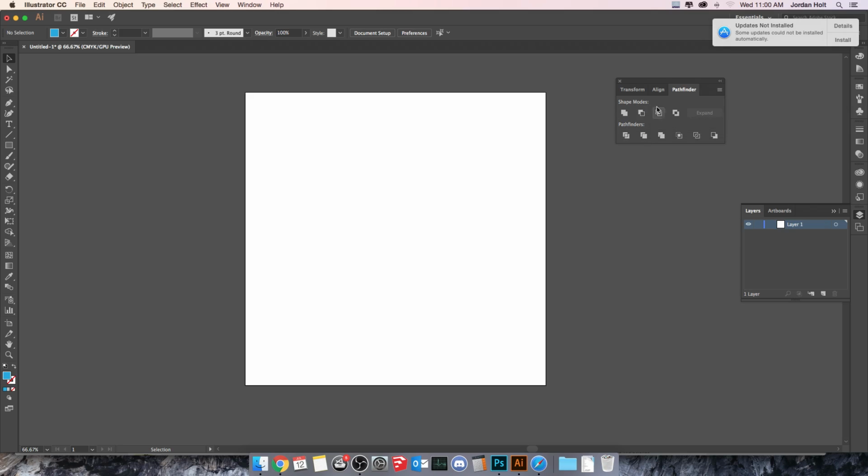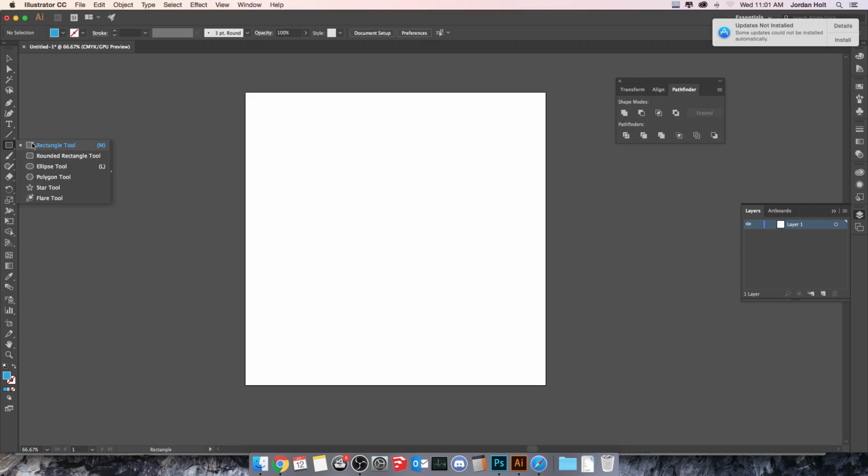These shape modes at the top are the ones we're going to use right now because they're the simplest. The Pathfinders down here below can be extremely useful, but they're also a little more complicated, and really you can find your way to doing most of the things they do simply by using the shape modes if you do a little bit more work. So at a basic level, we're going to work with the shape modes, and primarily just these first two, Unite and Minus Front. These are extremely useful. What the Pathfinder does is it allows you to make changes to the structures of shapes themselves rather than drawing them from scratch.